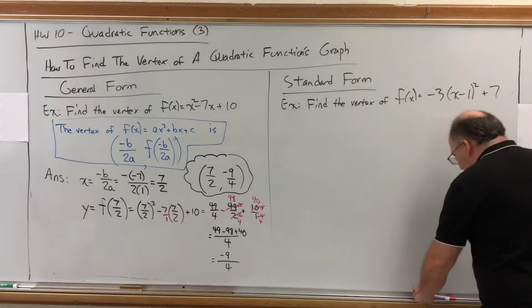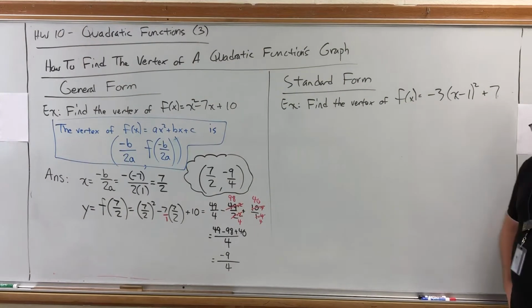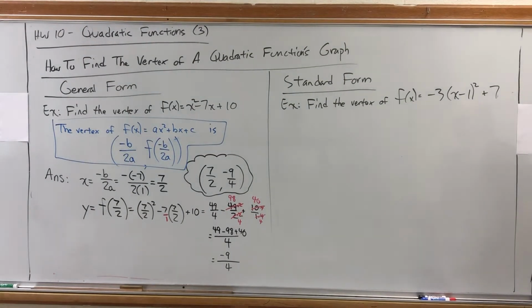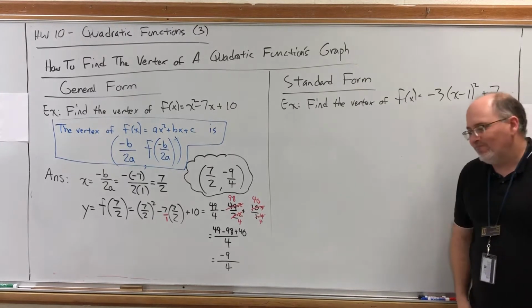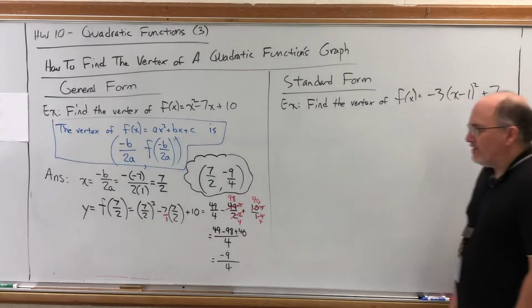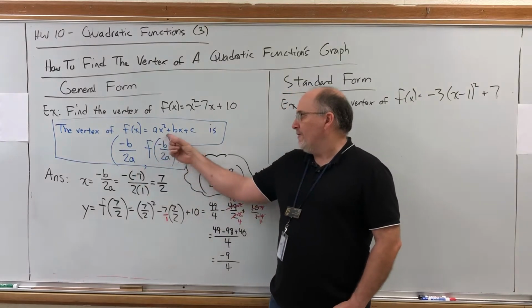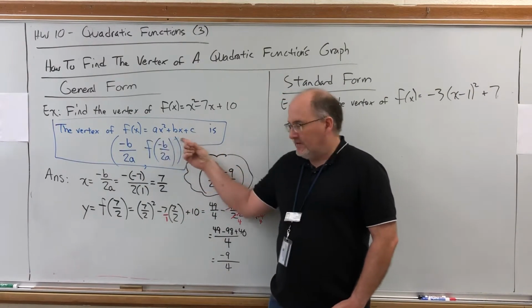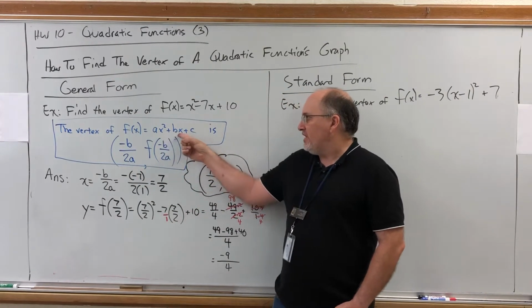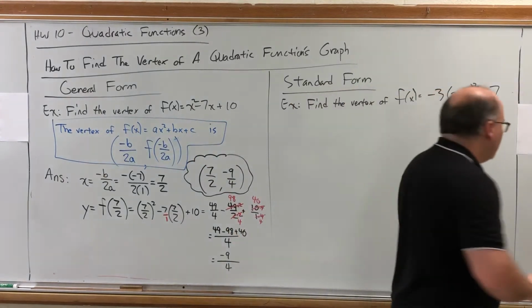So how do we find the vertex of a parabola whose function is in standard form? Well, you might be thinking, don't show me another way, I'll just do that. Well, you can, but before you do, make sure you're in the correct form. The only time to use this formula for the vertex is when your function looks like this. Has an x squared term, has an x term, has a constant, and no parentheses.